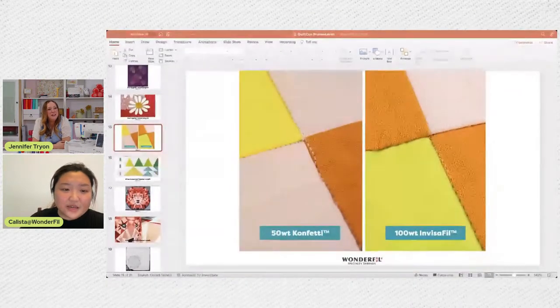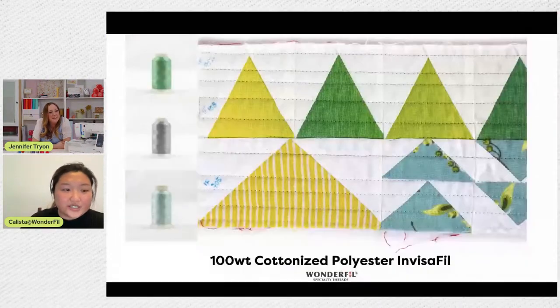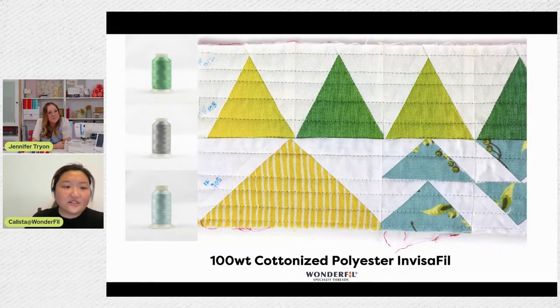And here's another example where you're quilting with different colors. I've got a white background, but then I've got colored blocks. So what color do I use, and do I have to change my thread every 2 inches? Yeah, I really hate it when a white thread goes through the yellow star. I don't like that. So again, Invisifil is great for that.